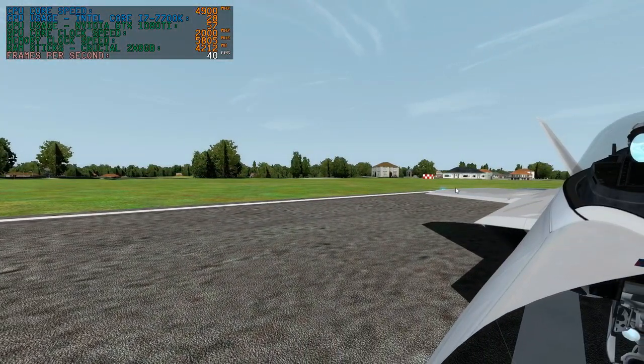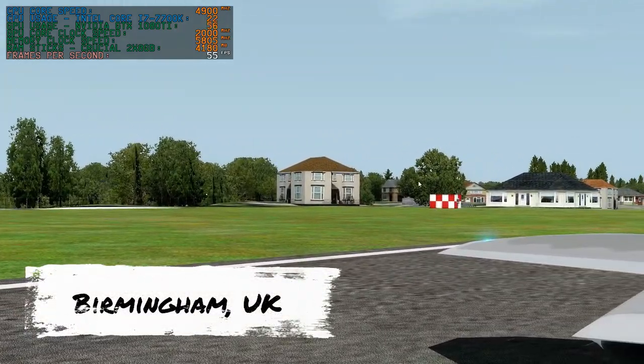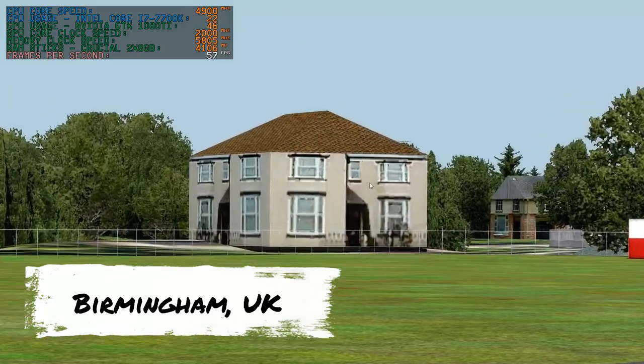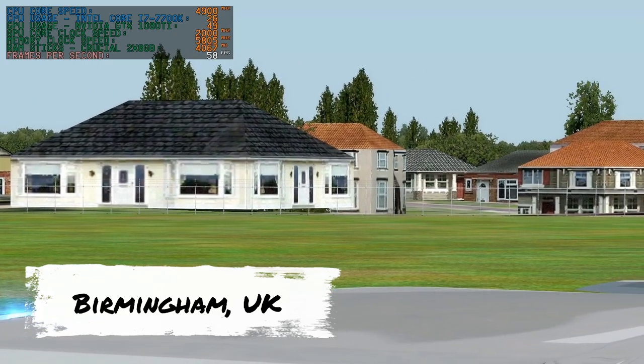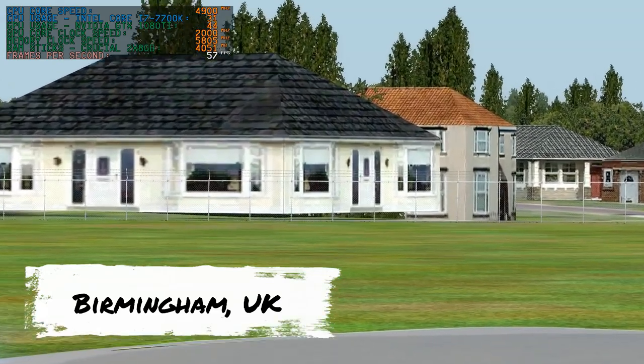Okay, so we've gone away, we've installed the Buildings HD add-on, we're back in Birmingham, and let's have a look at the buildings. So, zooming in, I don't really see any difference there. Hang on, what's that in the window there? Is that a face? Oh my gosh, look at that. There's someone's face. I wonder who that is.